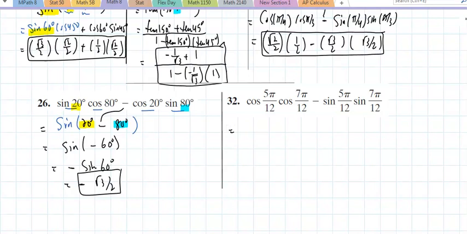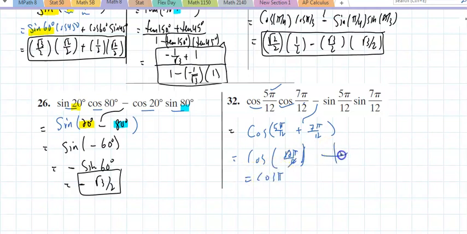And what happened when I see two cosines in a row? I know that's the cosine of what? If this is a minus of a plus, and here you can't go wrong because you take the first, you take the second, they are in order. That is the cosine of, what is that? 5 pi over 12 plus 7 pi over 12. Isn't that 12 pi over 12? Isn't that simply pi? And what's the cosine of pi, guys? Negative 1. And there it is.